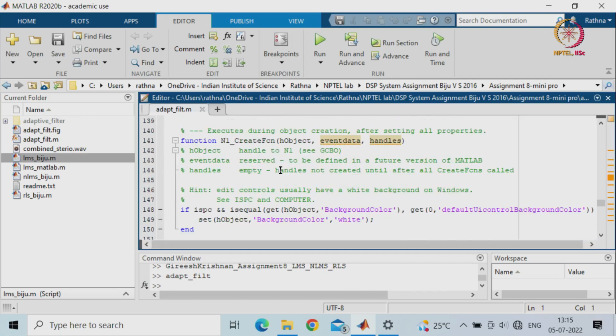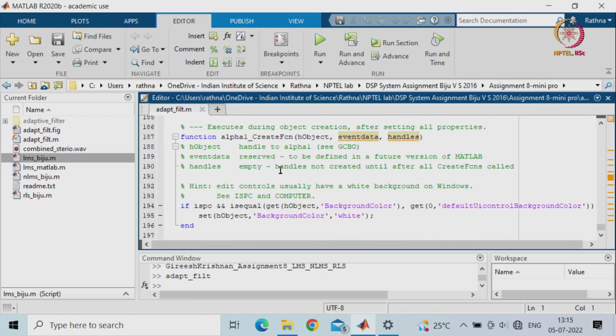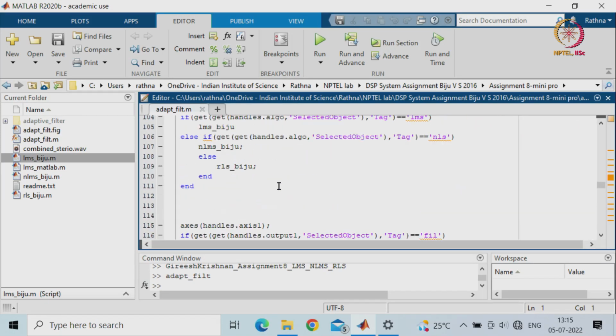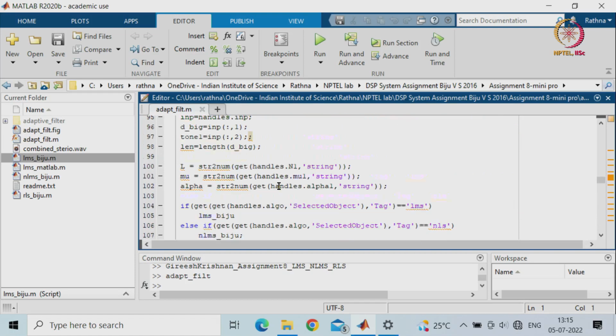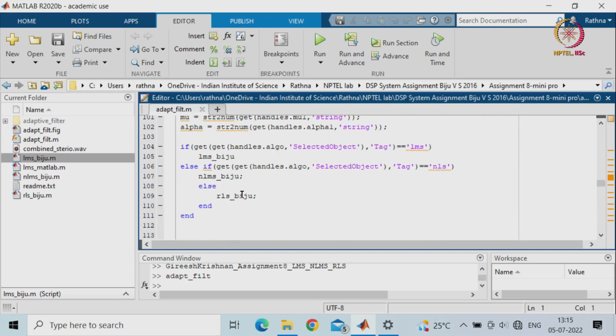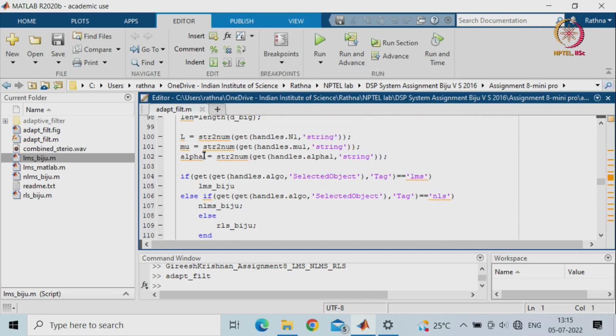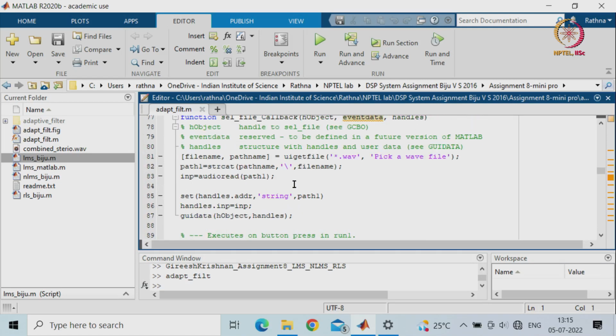Then how our algorithm is going to work with mu and the definition of the LMS algorithm: the alpha and mu values are taken, because it contains both the NLMS and LMS algorithms. You will select alpha for NLMS and only mu for our LMS algorithm. These are the inputs, and you can vary those values.